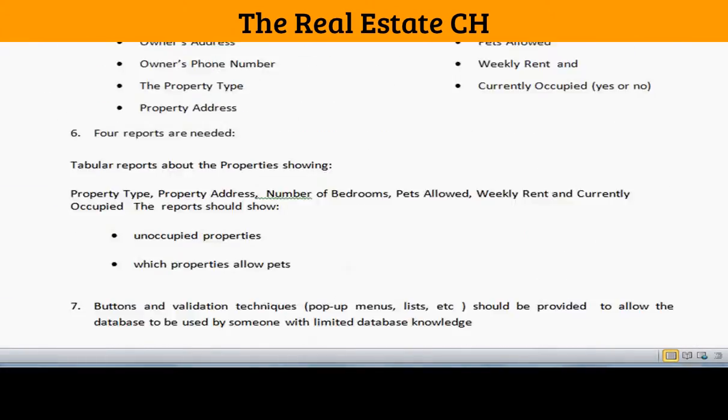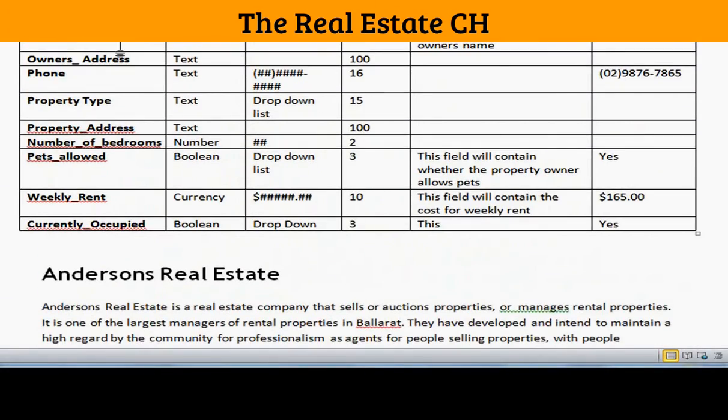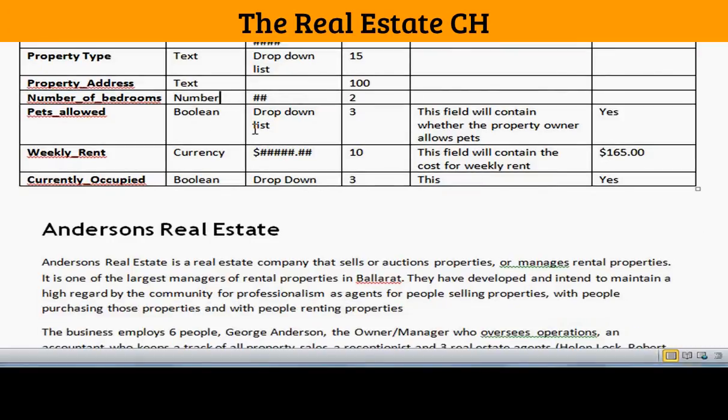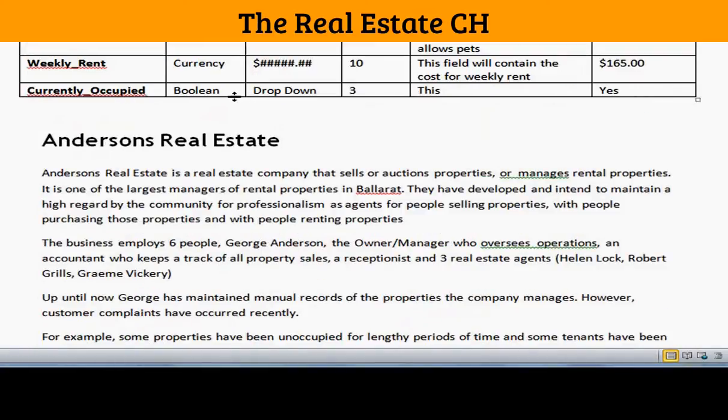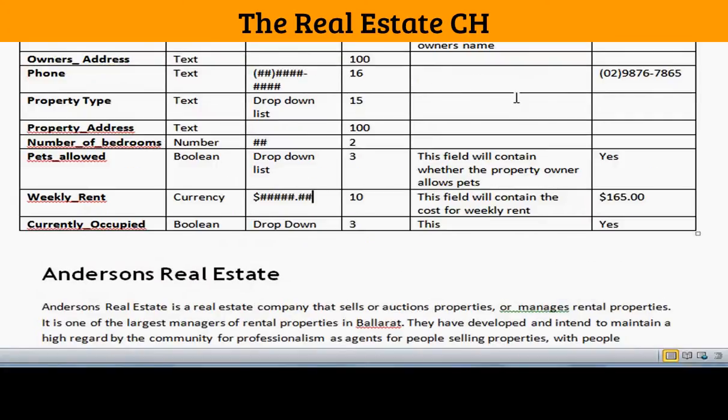I'll just scroll up now and take you back again to our example. So we looked at setting up the different fields within our database, and we spoke about the different data types. So far we know that text is alphanumeric data. That is, it can contain both text, alphabetic letters, and also numbers. We have number, and generally it was a whole number, an integer. So we said that number of bedrooms was suitable for that. We thought about Boolean being a checklist, or a yes, no, true or false, and we used the drop-down list component for that. Currency was the weekly rent, and that is recorded in that particular data set within the database. And we also talked about currently occupied, Boolean yes or no, and there was our data dictionary.